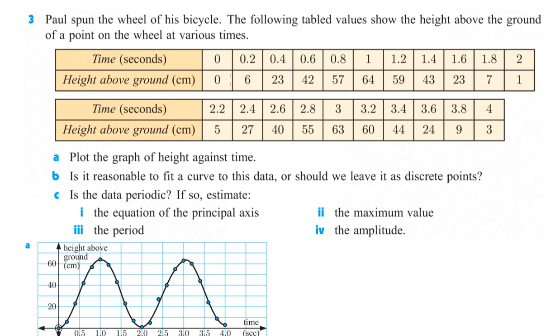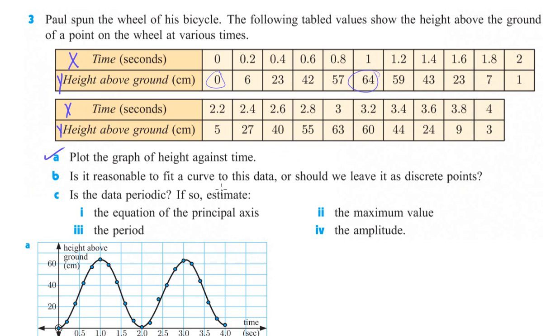But really the big thing here is that this is going to be your X, and this is going to be your Y. And this is a continuation of the X and the Y here. So we want to go from 0 up to 4. So that's why we go from 0 to 4 here. And then we want to find the lowest and the highest. So it looks like 0 is the lowest. And what do we got? 64 is the highest. So it's got to go from 0 all the way up to 64 on our Y scale. And then literally just plotting points. 0, 0. 0.2 is at 6. 0.4 is at 23. So forth and so on. Graph all those points. And we have plotted our graph of height against time.